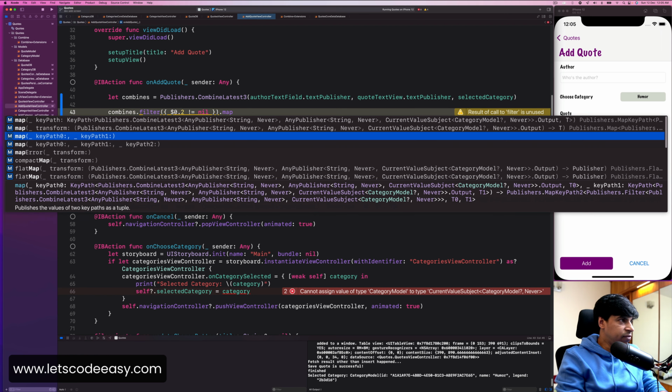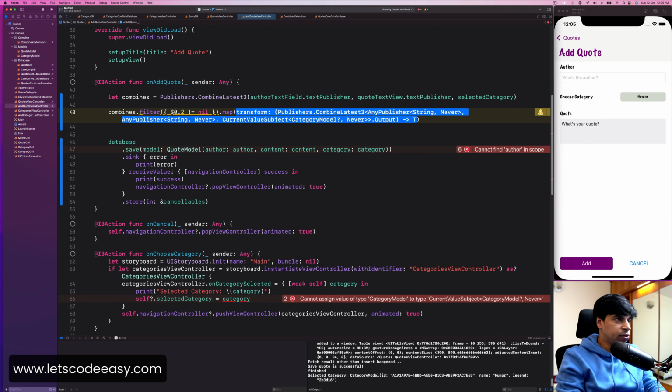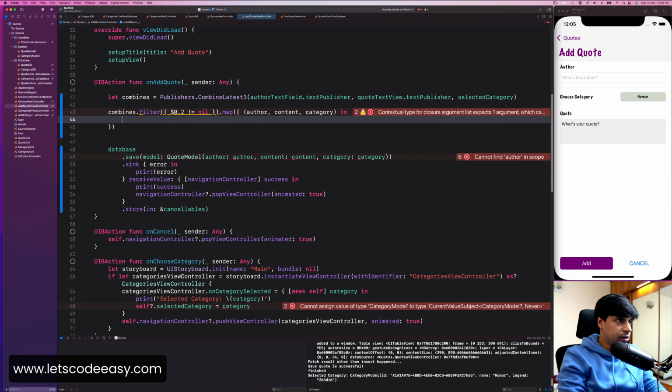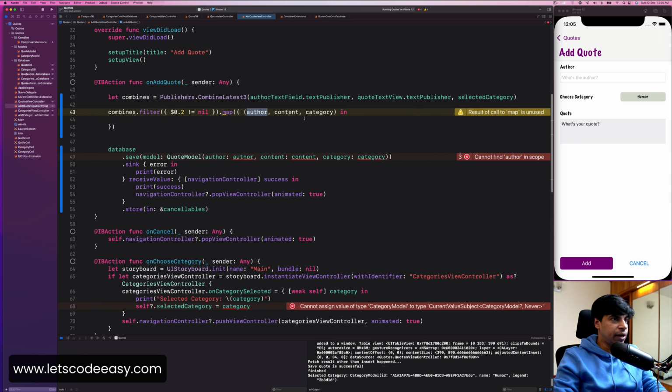Now I will receive these three transformed values, which is, we know that it is going to be author, the content and the category, which is anyway we have already done a null check on that. So I guess this is working. So we already have the author, content and category.